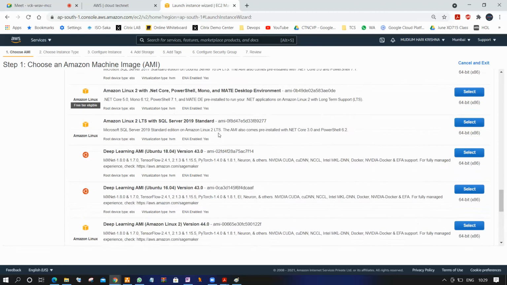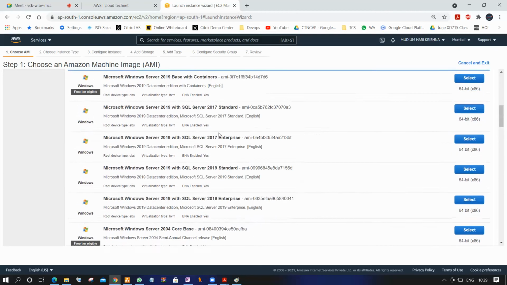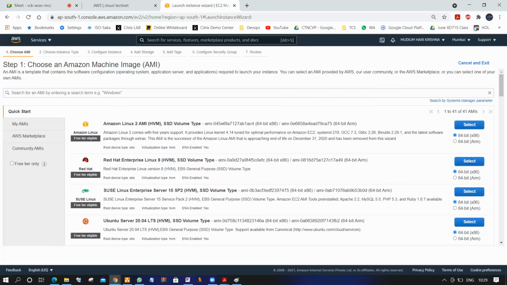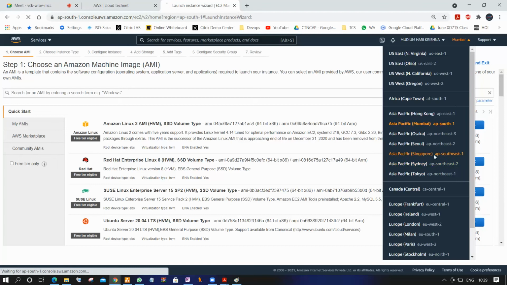But why is the Apple operating system not available here? I think in the Mumbai region, Amazon Web Services has still not released a Mac operating system. So let me switch to Singapore.